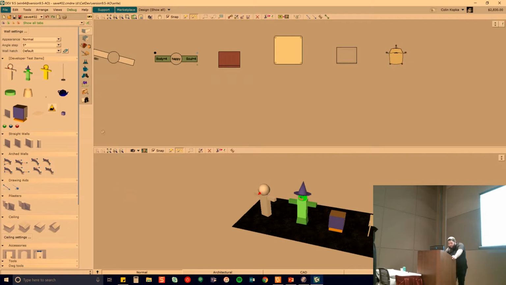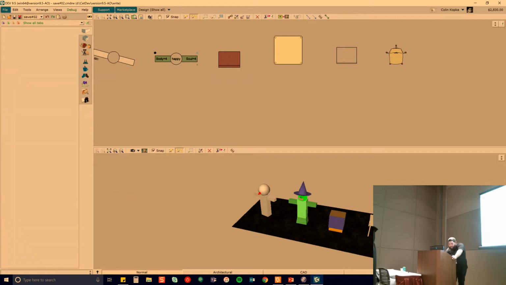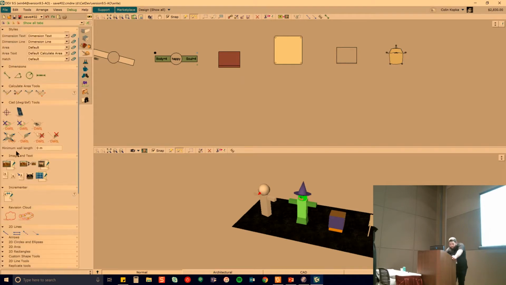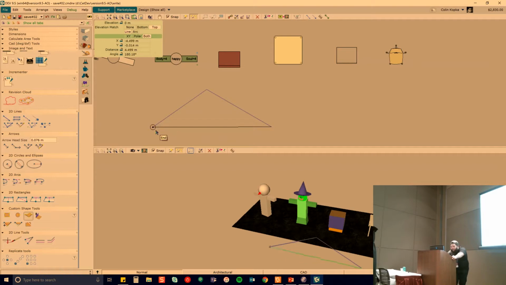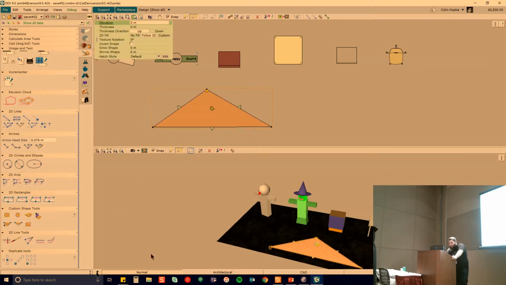But a cool thing is if I now go to the custom shape tool, we're going to make a little custom shape here. Triangle or square? Trapezoid? I'll give it up. I'm going with a triangle. All right, got my cool triangle here.